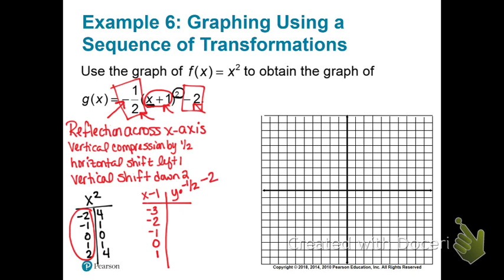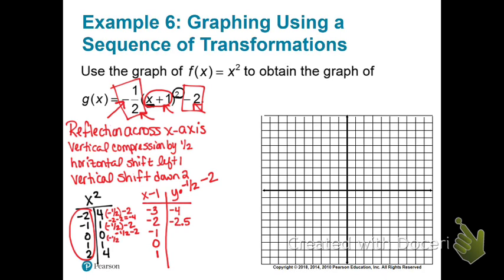So I'm actually going to write those down. So this is going to be times negative 1/2, and then subtract 2. So what is 4 times negative 1/2? Negative 2. Minus 2? 0. Negative 4. Oh, wait, what? I think you said... You went the wrong way. Oh, you added 2. Oh, yeah, my bad. All right, so 1 times negative 1/2 is negative 1/2, minus 2, negative 2.5, good.